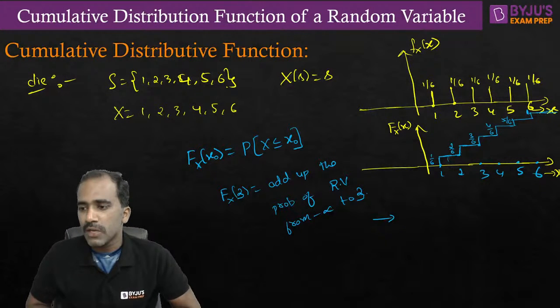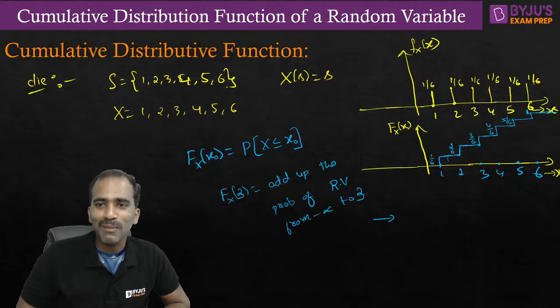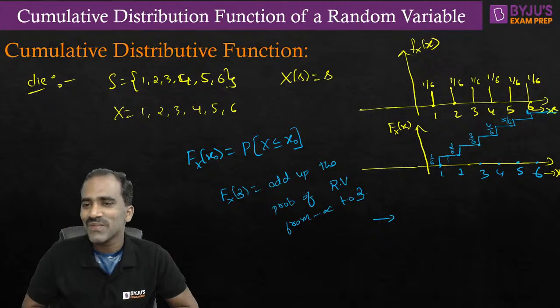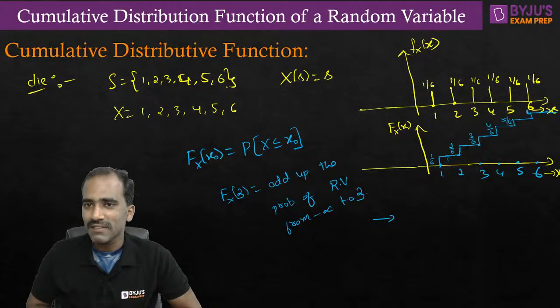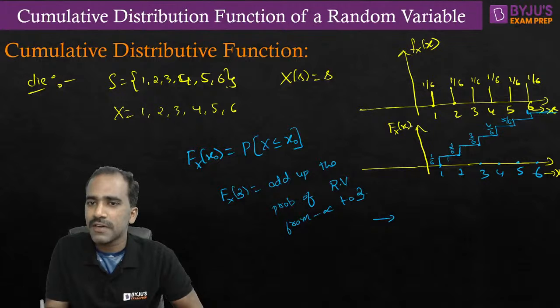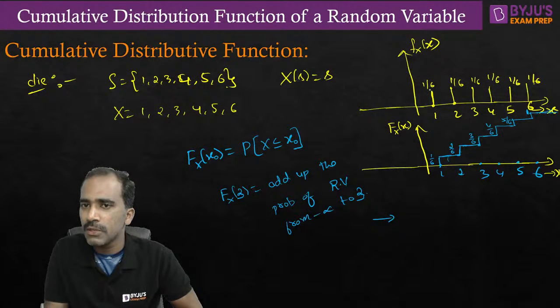Excellent. Why? Because probability is positive only. Probability can never be negative, right? So what are we doing in CDF? To find CDF from PDF, as we travel from minus infinity, we are accumulating whatever values are there in PDF. And PDF takes only positive values. PDF will never take negative values, right? As you travel from minus infinity, you are accumulating whatever values are there in PDF.